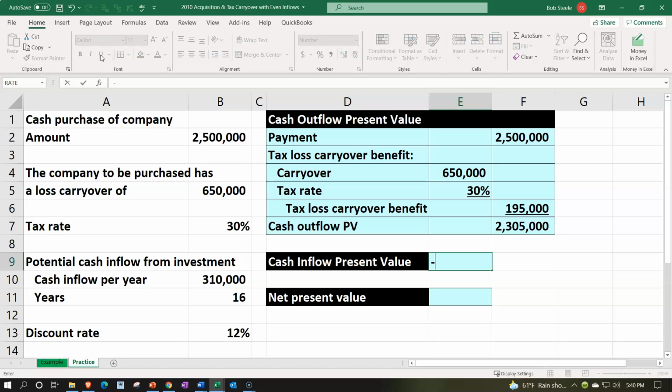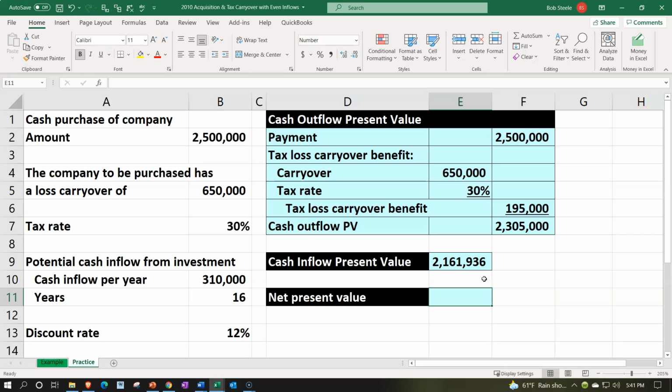So the formula is going to be negative present value, shift 9. We're going to have the rate, which is going to be that 12% per year, comma, the number of periods. We're going to say 16 years. Notice we had to estimate some portion or period in the future. We're going 16 years out. We're going to say comma, and then I'm picking up the payment instead of present value of 1, which would be the future value here, because this will be an annuity calculation, present valuing that $310,000 we're assuming to be getting from the acquisition over the 16 years, discounting it at the 12%.